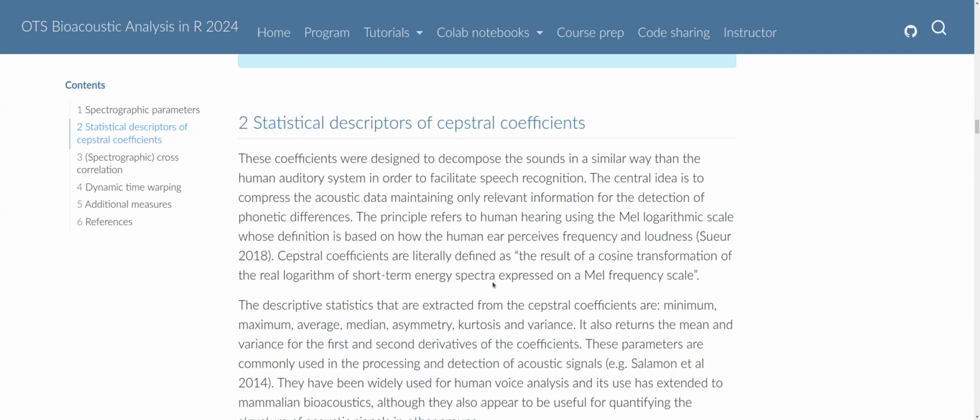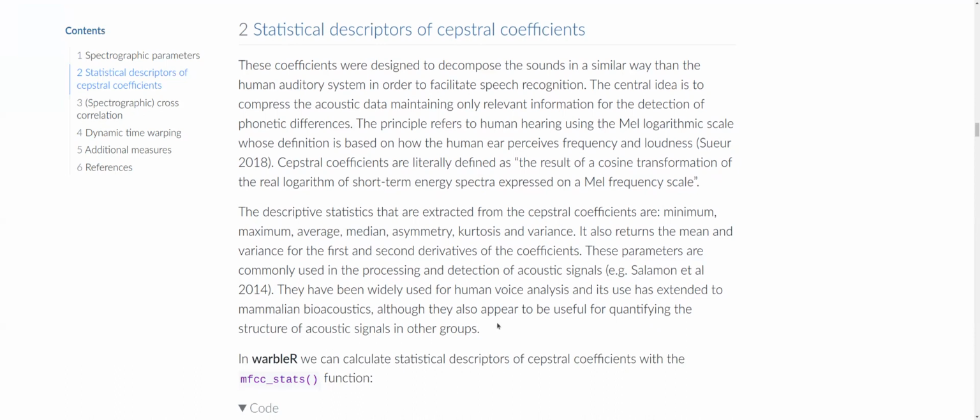And the actual process is that what you get from these coefficients is the result of a cosine transformation of the real logarithm of short-term energy spectra expressed on a Mel frequency scale, right? But just so you know, there are several steps involved in getting this done. But long story short, they are measurements of the variation in frequency, but using a perceptual model, right?